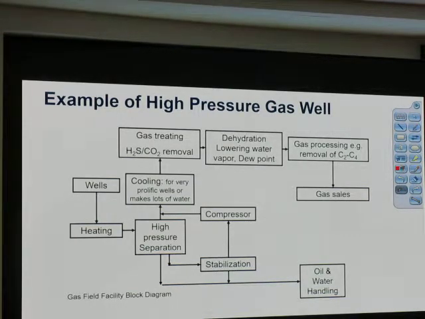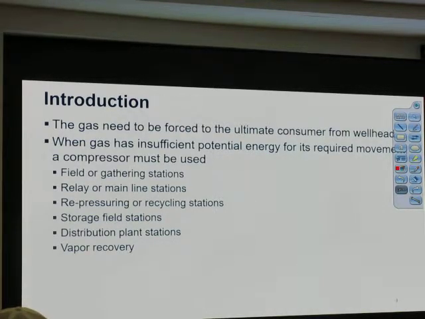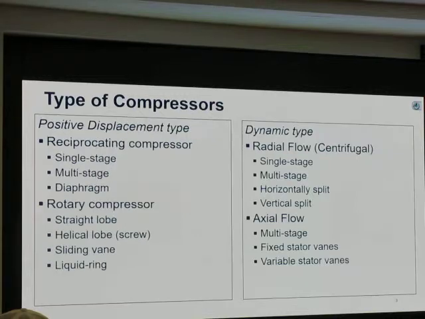Okay. For compression, we need compression for the vapor recovery unit. Okay. And in the gas plant, in the compression station, if we want to transport gas in a long subsea pipeline, okay, we need to boost the gas pressure to reach the gathering station. We need to boost the gas pressure until it reaches the sales pressure, pipeline pressure. Okay, read that. Vapor recovery unit, distribution station.